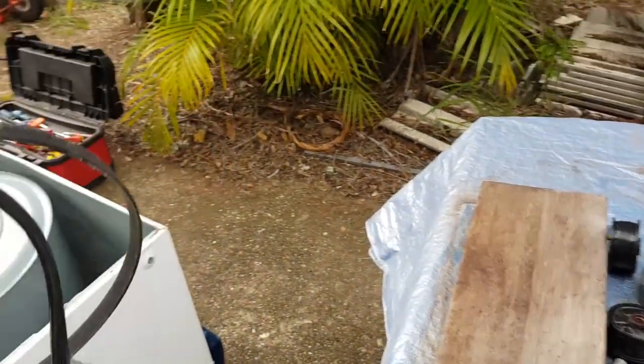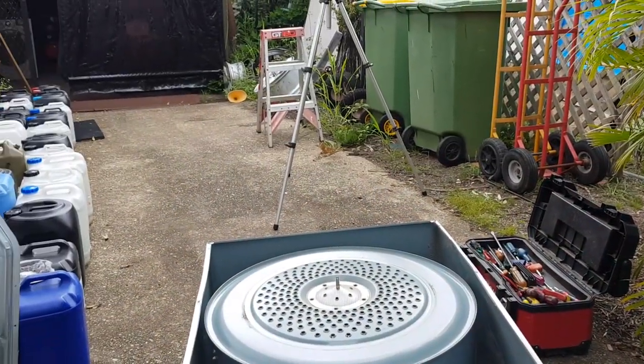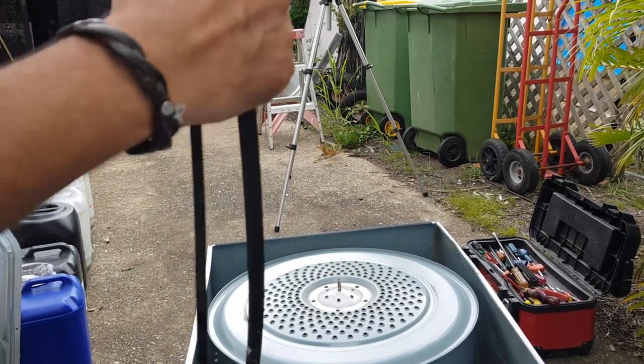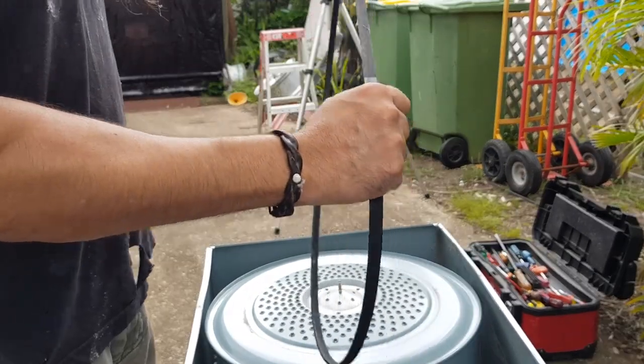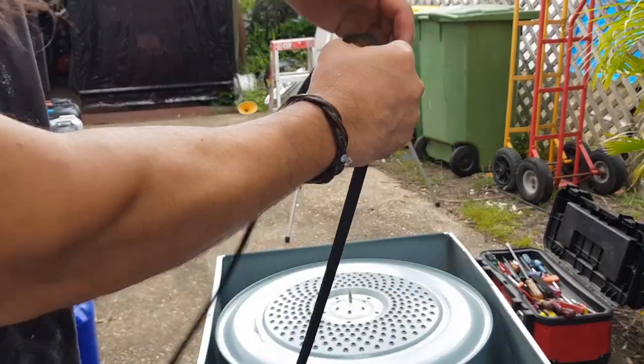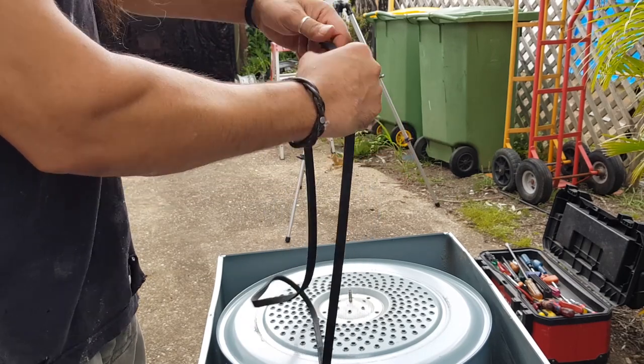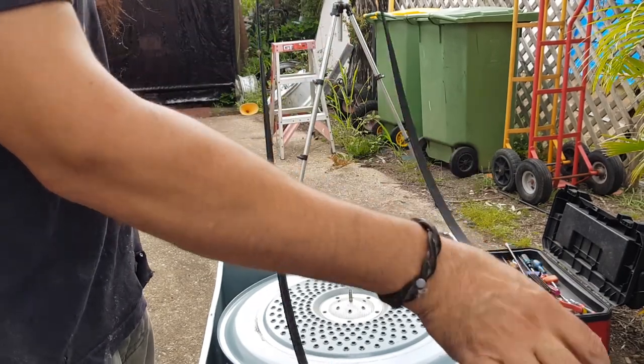Now this is a used belt out of another machine. Nothing wrong with that as long as it doesn't have any burrs or cracks or anything. And this feels really good. What I like to do is actually just hold my hand there and just slide it through my hand so I can feel anything that shouldn't be out of place, and that feels really good.